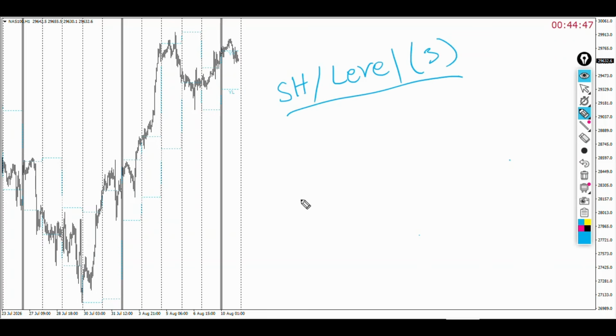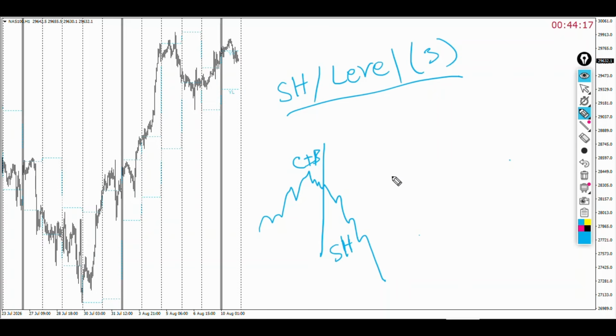Let's say for example here is your CIB close and breakout, and after you get the CIB, how long the stop hunt would be. Stop hunt simply means it will continue in the upward direction. This is our one stop hunt, or if it goes in the opposite direction, this is our stop hunt. The first move after the CIB, the move in one of the directions, is our stop hunt.